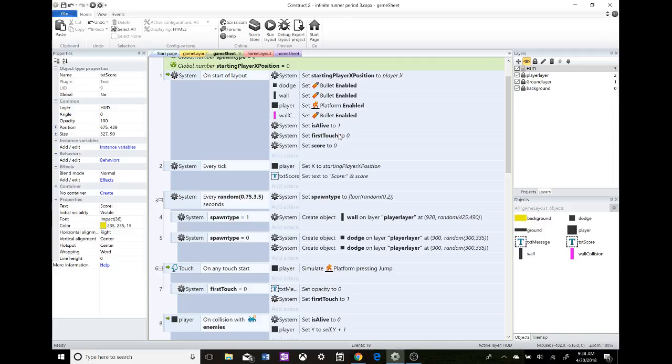So now you need to disable the bullet on the wall. Oh, you need to add in, you need to disable the wall collision. So we added the collision, right? You don't have a wall collision disabled here. So the wall collision is still moving after you die. Does that make sense?